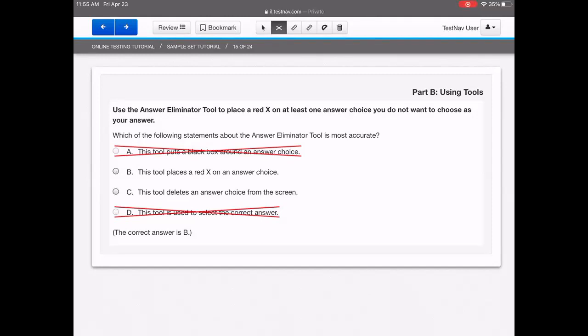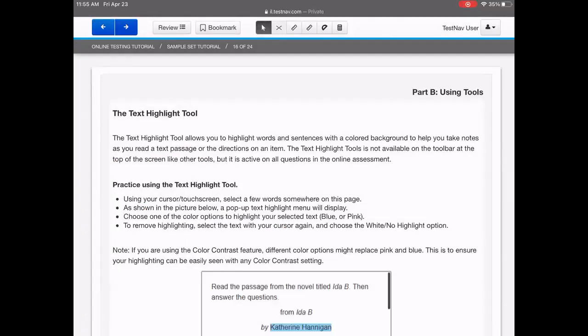Now, if I click on B now, it's going to cross it out because I still have answer eliminator. So I'm just going to click that again to take it off. And remember back in the directions when we were talking about this pointer tool, that is how you take it off of any of the other tools up there. So then I'm going to click that again. B is my answer. And I'm going to go on to the next one.